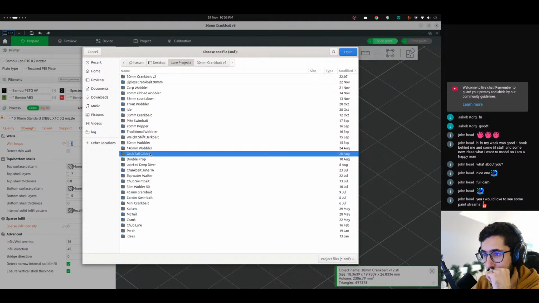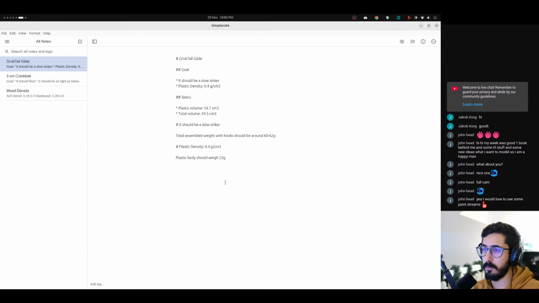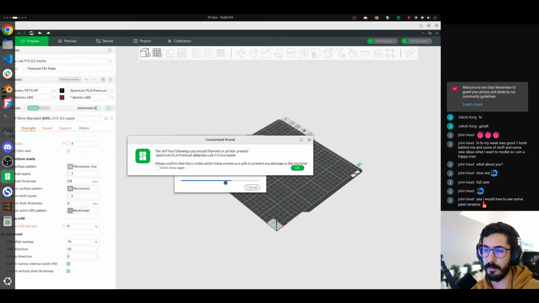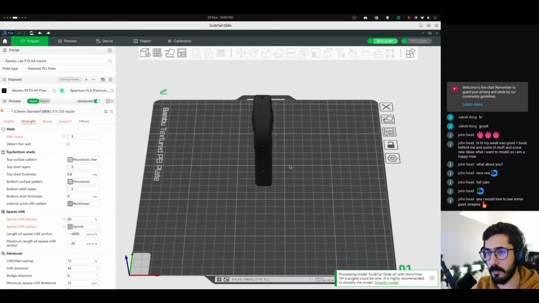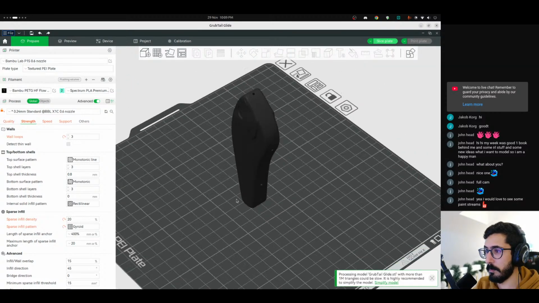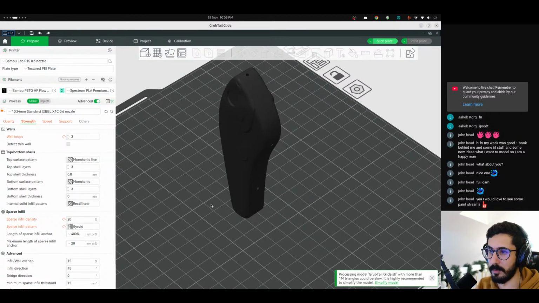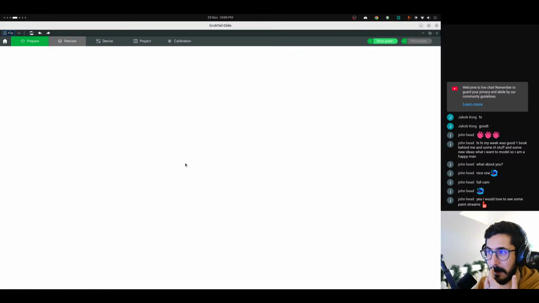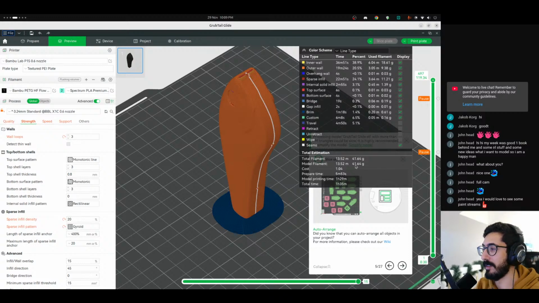Where is this lure? This one. Okay, let's see. We want the plastic to weigh 22 grams for it to be as heavy as wood. And how much does it weigh? Let's see. So this is how I printed it the last time. I was in a hurry. I wanted it to be strong, so I have 3 wall loops, 20% infill. I was like, this is a big lure, it's going to be fine, right? Let's see how much it weighed. 40 grams. Wow. 40 grams.